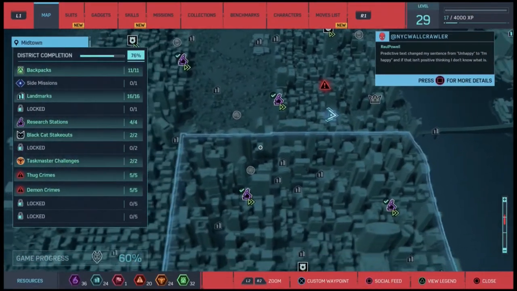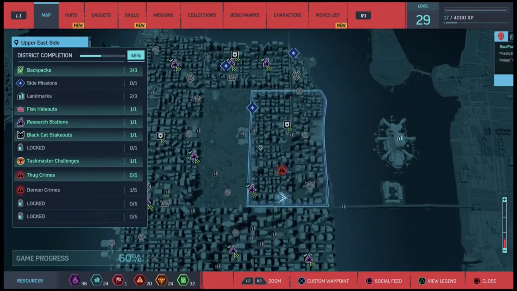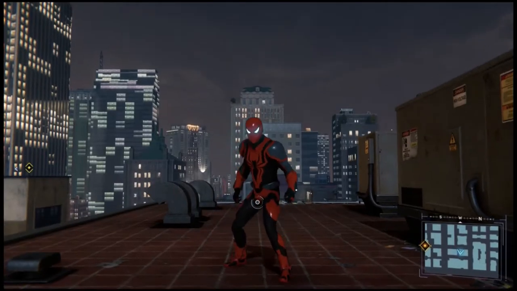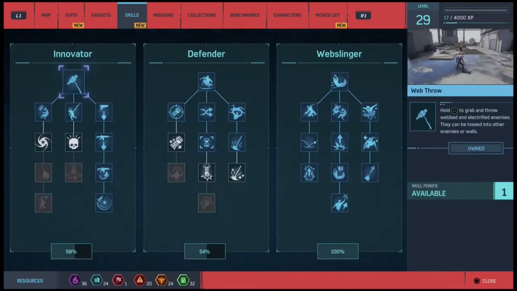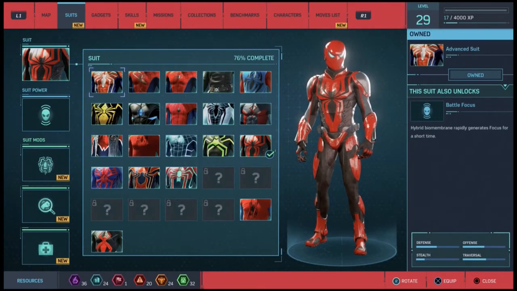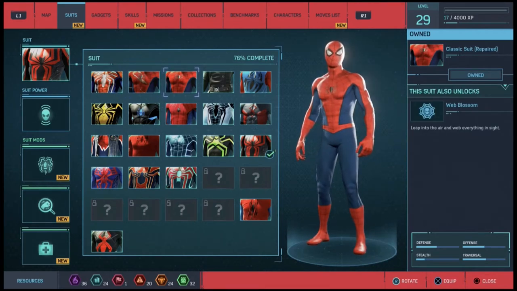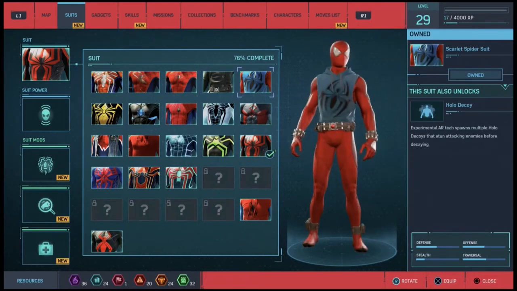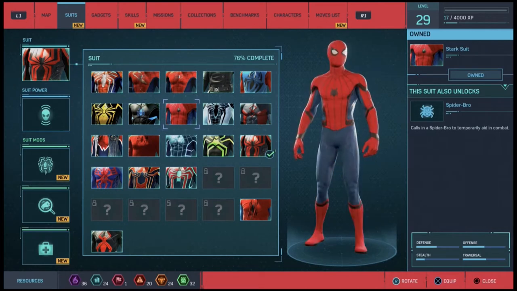On my save file, I went around and did all the stuff that I could do at the moment. I didn't touch any of the side missions, I didn't want to do that. Of course, unfortunately, that means Taskmaster was apprehended, right? Here's suits. I got all the suits that I could get, so we got normal Spider-Man, damaged regular suit, regular suit that's not damaged, Noir, Scarlet Spider, Mark II, Secret Wars.